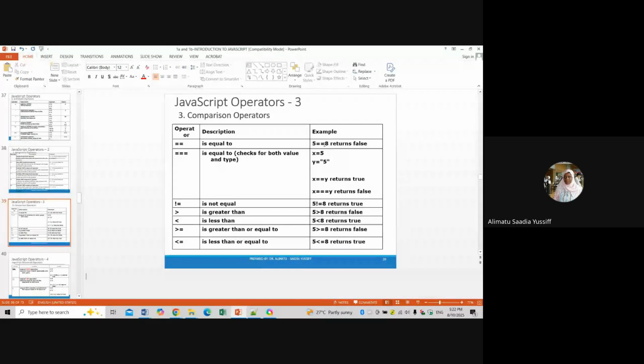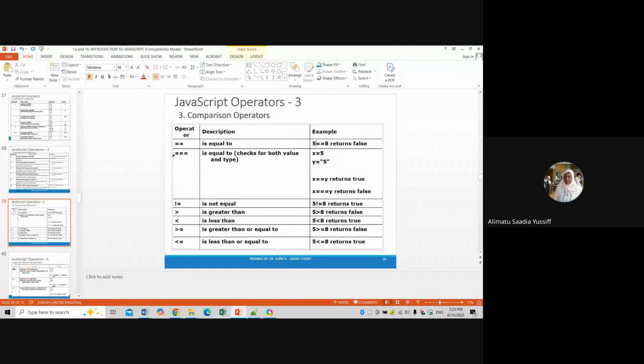If you say 8 equals 8, it will return true because the two values are the same.